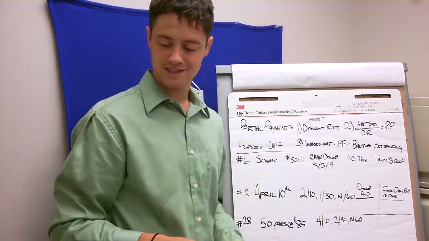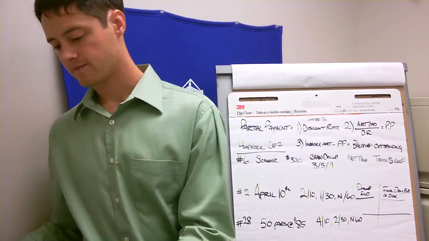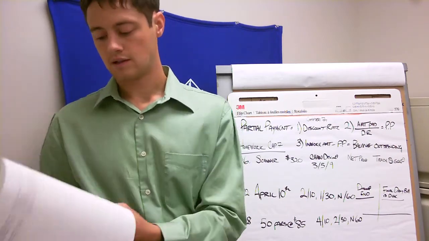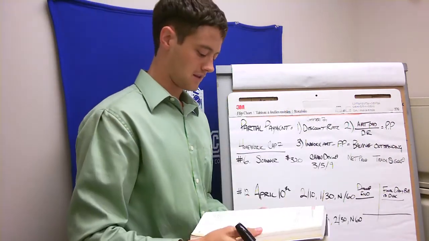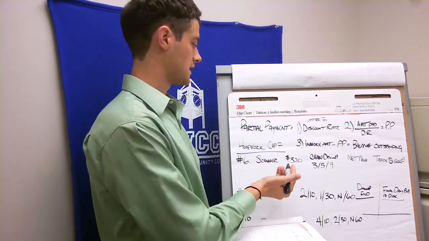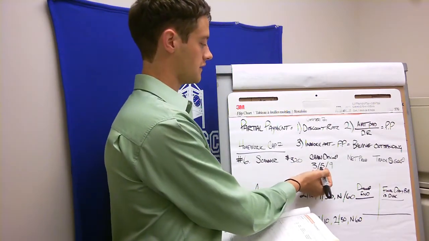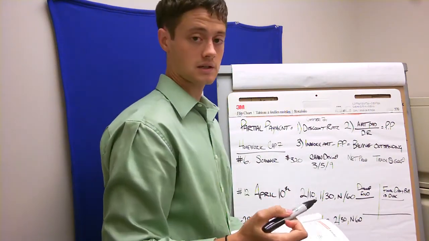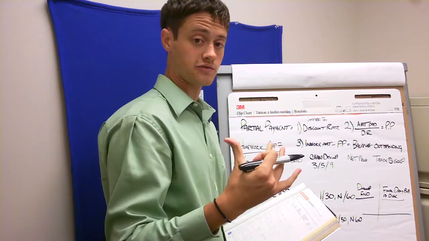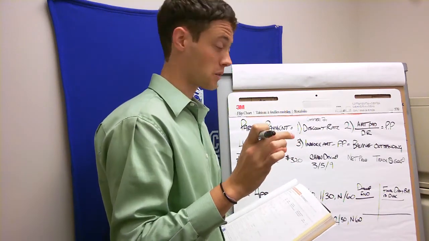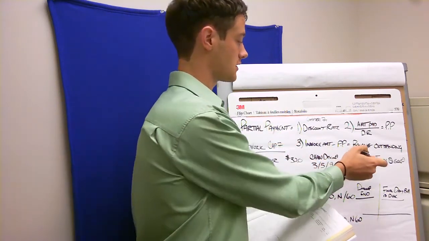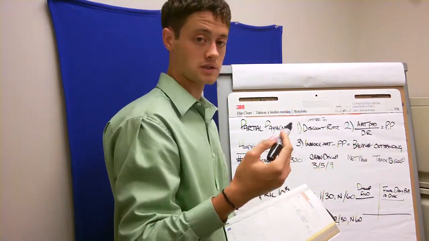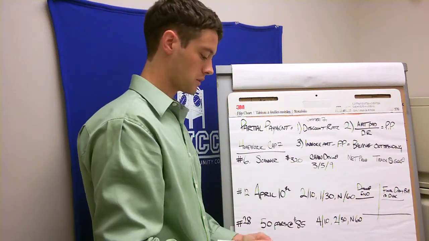So let's look at number 6 of your homework for chapter 7, and it says that you bought a scanner and the price was $320, and they gave you a chain discount of 3, 5, and 9. Calculate the net price and the trade discount. Now on the homework, how we have it in a new format, pay attention to what we ask for, because if I ask just for the net price, put in just the net price. If I ask for just the trade discount, put in just the trade discount. But what would we do here?